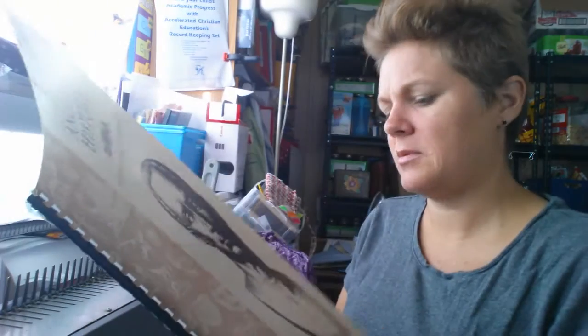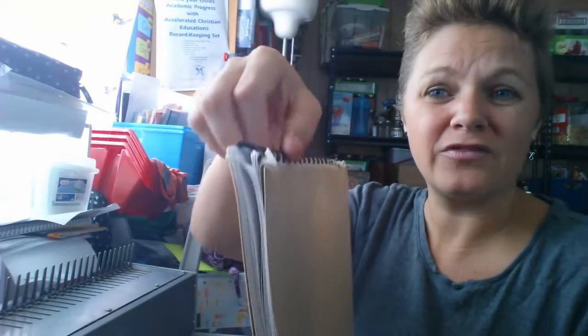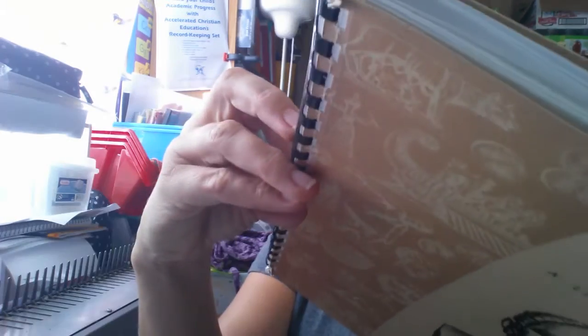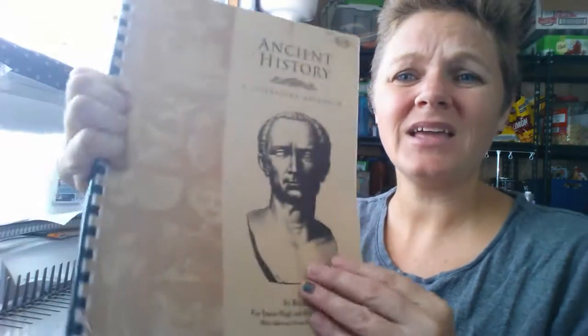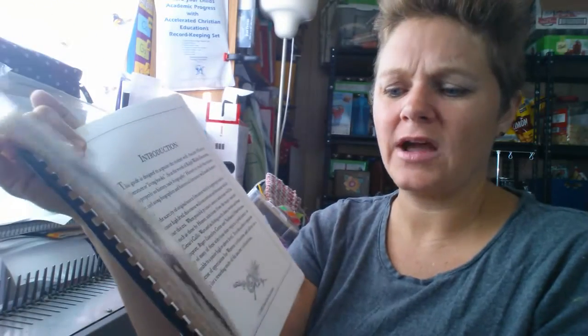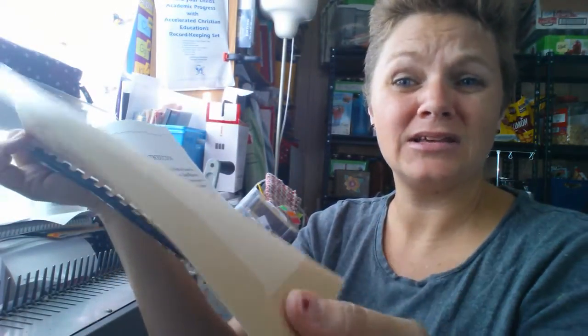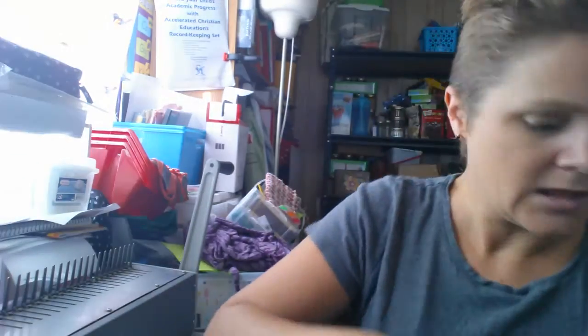The combs come in all sizes, like little combs. Beautiful Feet actually uses them for their curriculum too, and you can see this one is well worn — they'll kind of pull apart. All I really need to do is put a new one on here or restring it. What they did with theirs is their cover is a craft paper cardstock with something that almost looks like contact paper — not laminate, just contact paper. And it makes a really, really nice book. So what makes it cheap? A little bit of laminate, paper, and a comb binder — you have books.